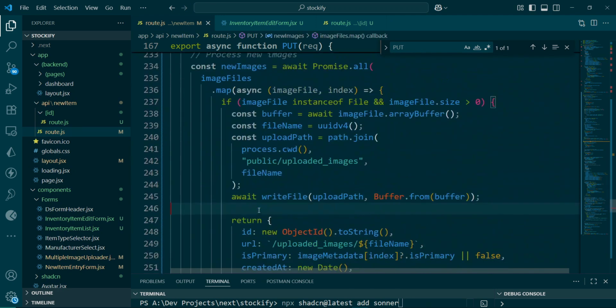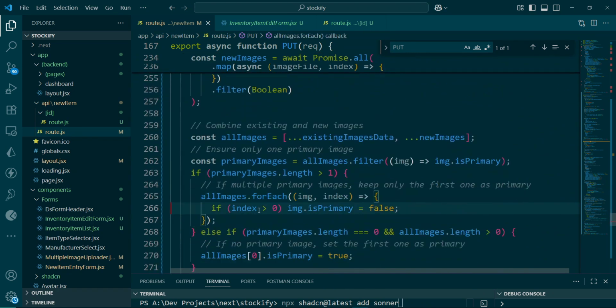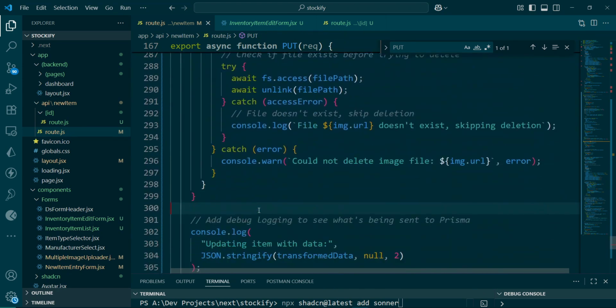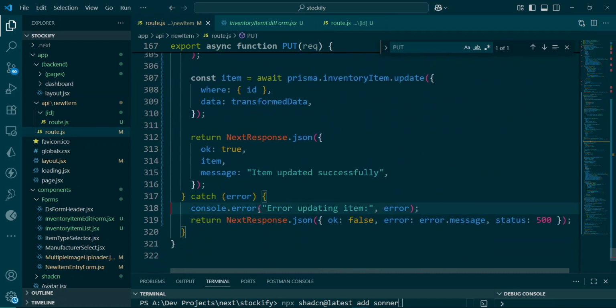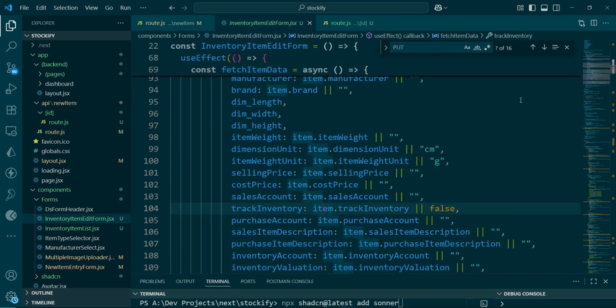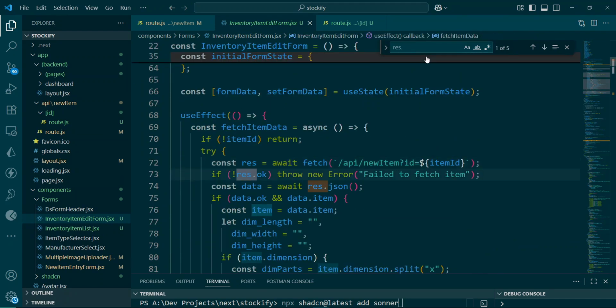So if everything is fine, okay is true, we return the item, we assign the message. That message is what is going to be used in our inventory edit item form, where we then get the response.